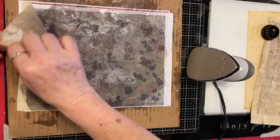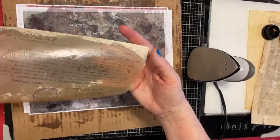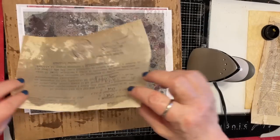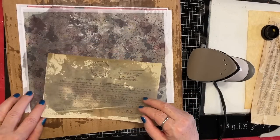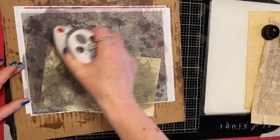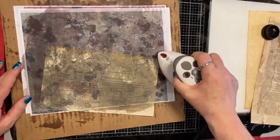Ooh, that's sticking. Ooh, that's kind of cool. I'm not going to worry about getting necessarily to the edges, I don't think. Oh, there's a little bit right there that I could pick up. Maybe. Totally not an expert at doing this, guys, but I enjoy the result, so I just kind of go for it.